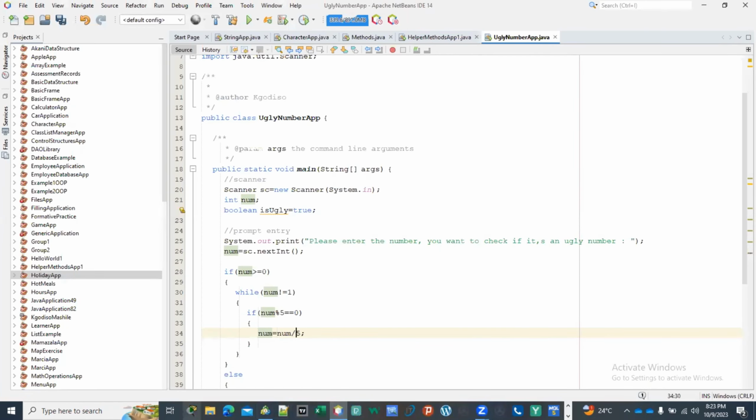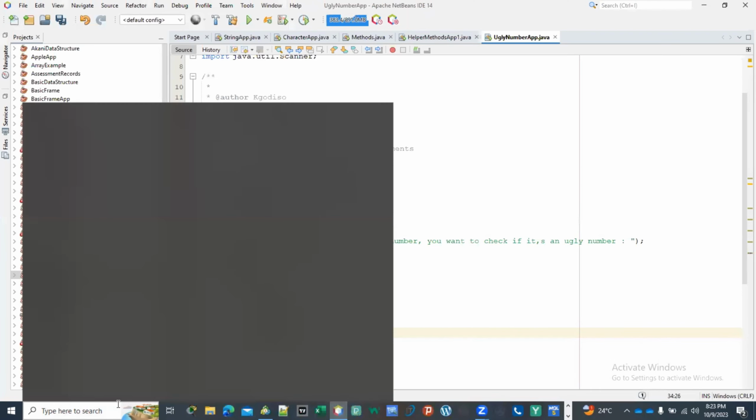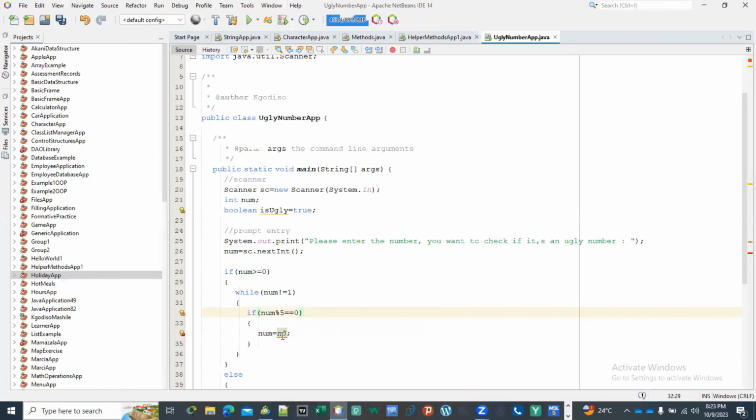But there is a shortcut in programming that you can use. Instead of you writing that num is assigned to num divided by 5, you can just write the divide-equals on this side. Shorthand writing, or shorthand notation.